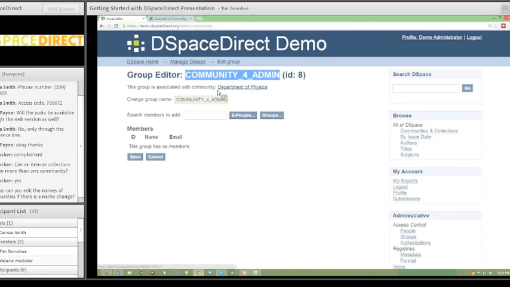At all times you'll have a link here to be able to see what community this actually refers to, because the name is so weird looking. And here you can go in and add people or groups to this particular community to give them those rights within that community. For this example, I'm not going to do that, just because we'll talk a little bit more about getting people and groups into the system later on. So we'll touch back on this later in much more detail.